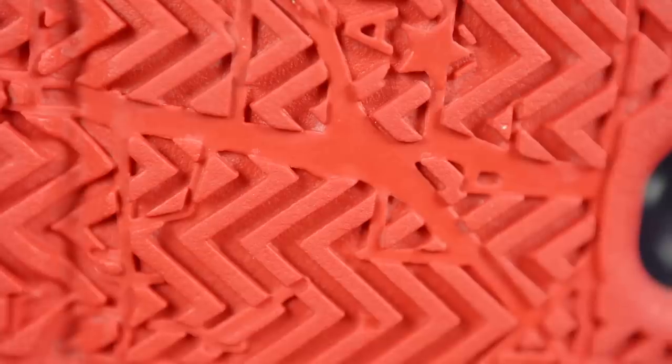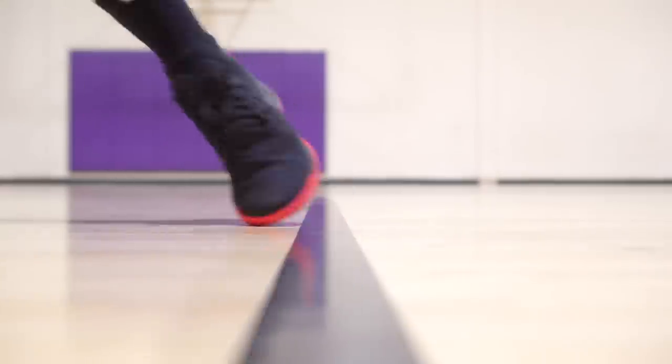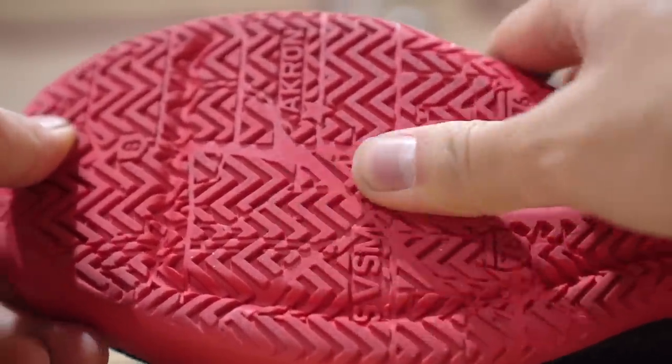Traction is good, man, right out the gate. Really no break-in period — the first day was a little iffy, but it didn't really need that much break-in time. Stopping power on a clean court was insane, really good — stopped on a dime. Dust does affect it a little bit though, and it picks it up pretty quick, so you're going to be wiping a good amount if you're playing on a dusty court. But the wipe is pretty easy — you just do a slight wipe and you have a few good stops, then dust gets stuck on it again. So if you don't mind that wiping, it should be okay. Dusty courts, it was pretty good, you just got to wipe a lot.